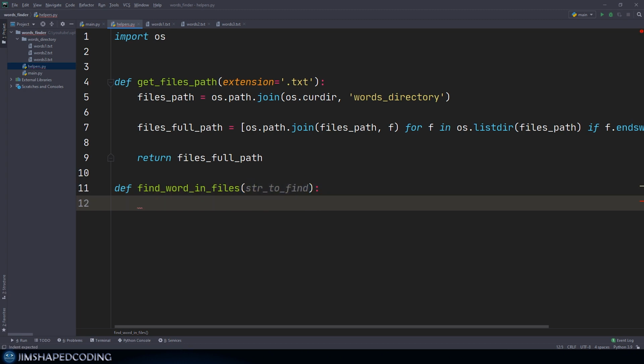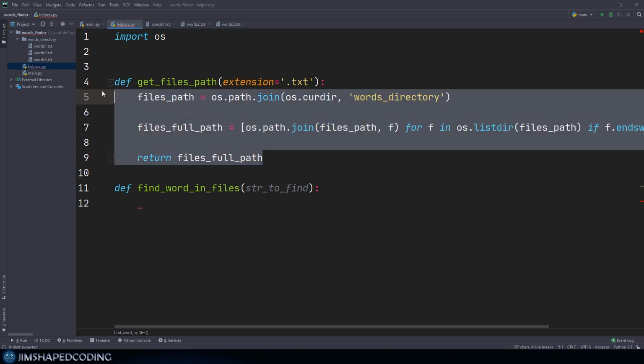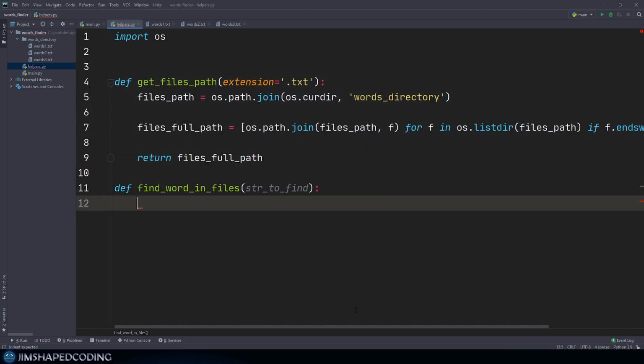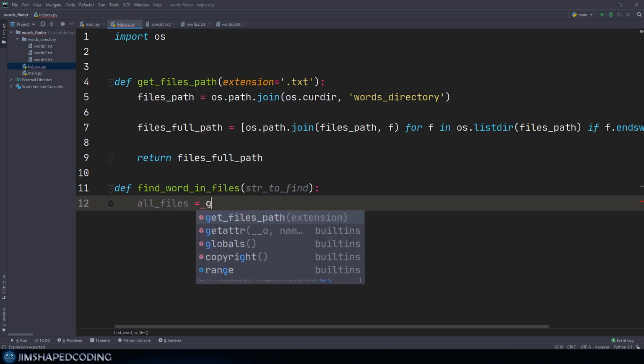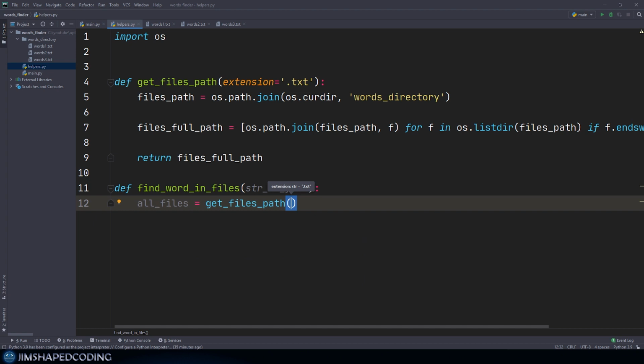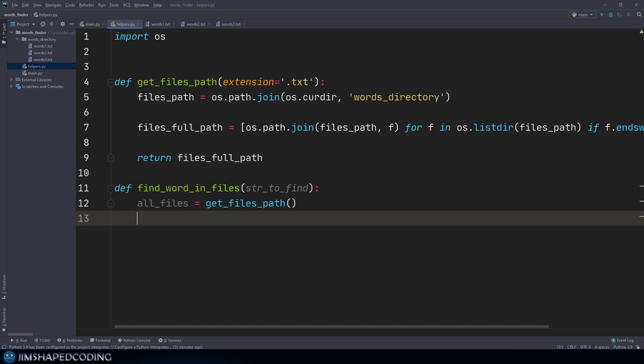And now that we are inside here, first things first, we want to have the ability to read all the files. The way that you can do that is by using this function that we already came up with. So I can go ahead and say all files is equal to get files path, right? And I'm not going to touch the default extension .txt because this is what I want. Okay, so now that we have this, I want to start iterating over the files.